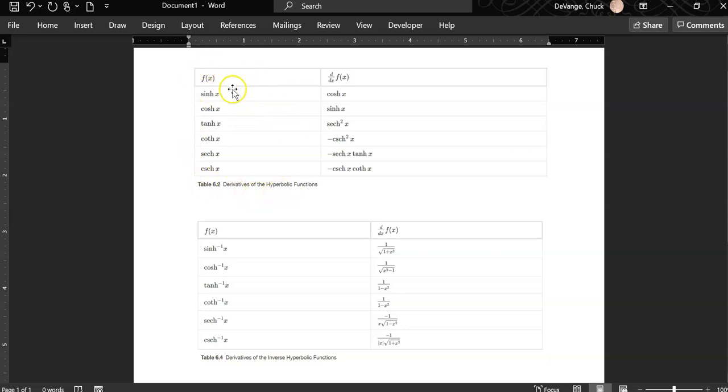One of them is the derivatives of the hyperbolic functions. So derivative of sine x is cos, etc. And then derivatives of their inverses as well. So the derivative of inverse sine h is 1 over square root of 1 plus x squared. And they're kind of similar to just the regular trig functions. But really, you can look them up in the book and you're really just going to be doing some chain rule in the practice.